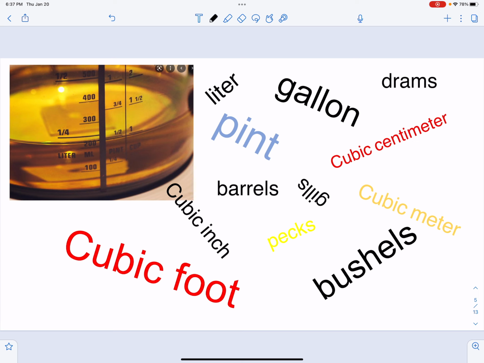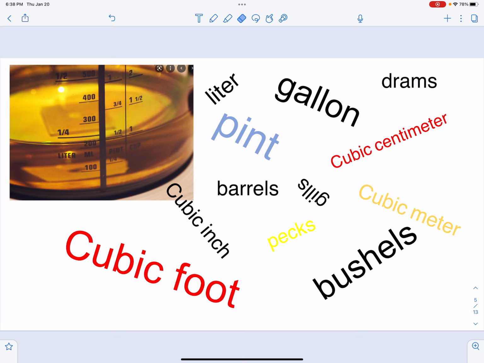When we measure, for example, volume, you can go crazy with so many different types of measurements. Volume can be measured as a liter or liters, barrels, cubic centimeters, gallons, cubic foot, bushels, drams, cubic inches, cubic meters. It's just crazy that there are so many different ways that you can measure volume. The same thing happens with surface area. For example, you can measure a square foot, square meters, acres, and yards, and a lot of other stuff like that, or cubic yards.